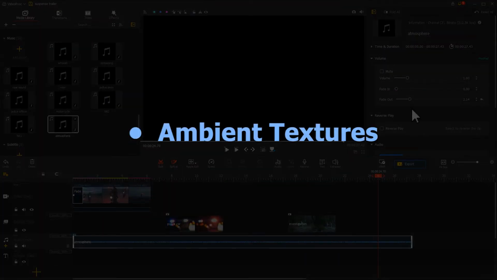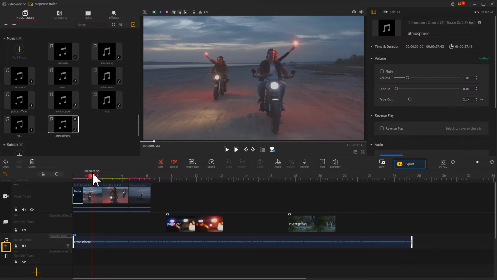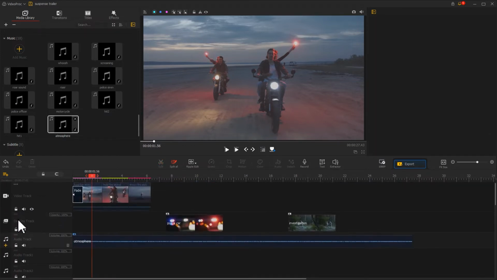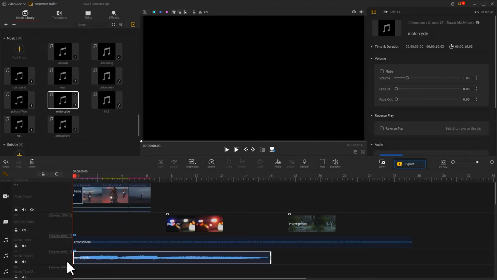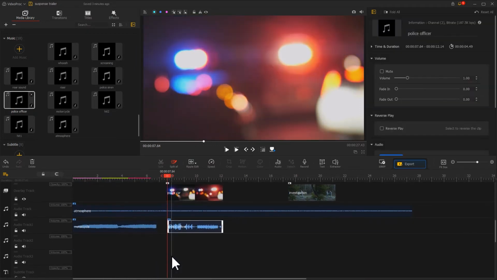Next, add appropriate ambient sound for each screen. Find the plus icon on the far left of the audio track. Click on it to add several audio tracks. Then, drag in the sound of the motorcycle to the first corresponding 2 image frames, and make the sound last a little longer. And add a fade-out effect to it. Then, drag in the sound of the police siren and the talking sound of the police officer.